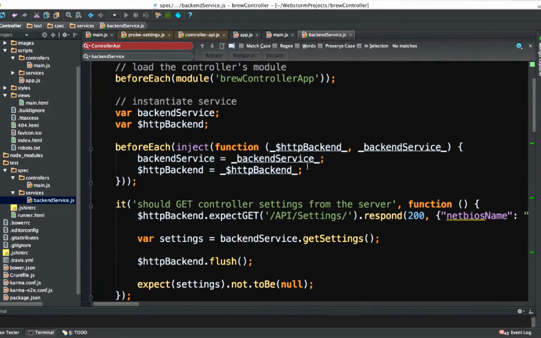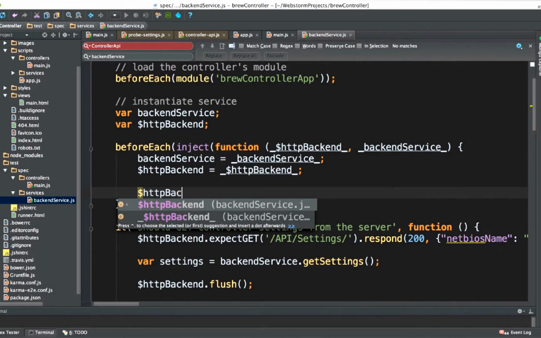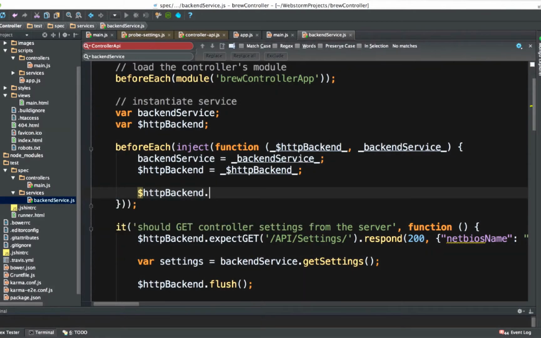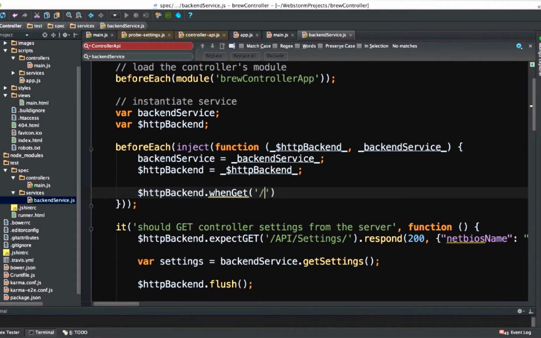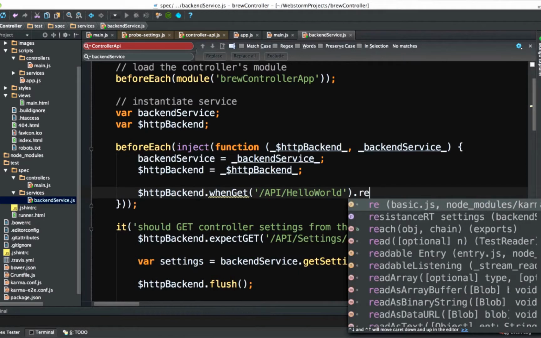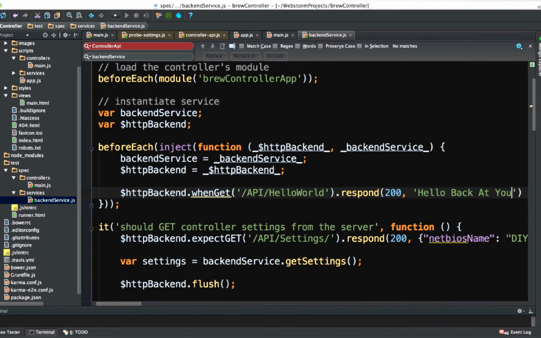So I could go here and say HTTP backend dot when get API slash hello world. Then I'll just respond with a 200, and then we'll just return okay.